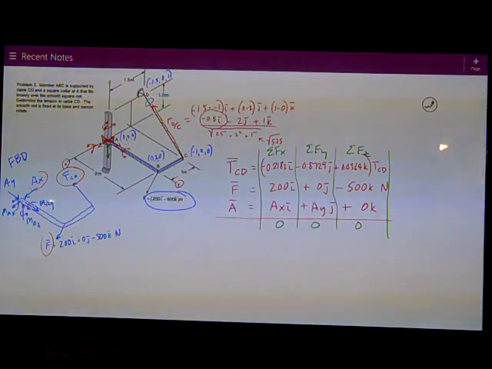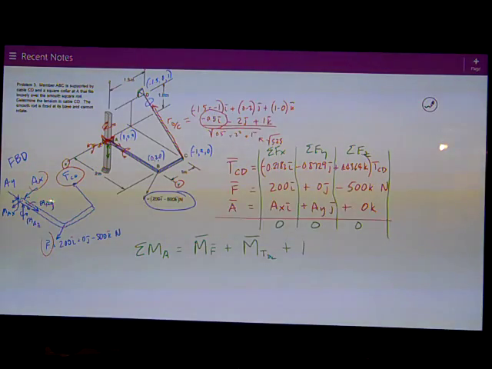Now I want to sum moments about point A. I do that to eliminate the forces at A, and I'm left with everything that creates moment about A: a force that doesn't pass through A, so there's only 2 of them, plus the moments that occur at A. So I have the moment caused by the force F plus the moment, these are all Cartesian vectors, caused by the tension in the cable, and the moments at A. So I might say it like that.